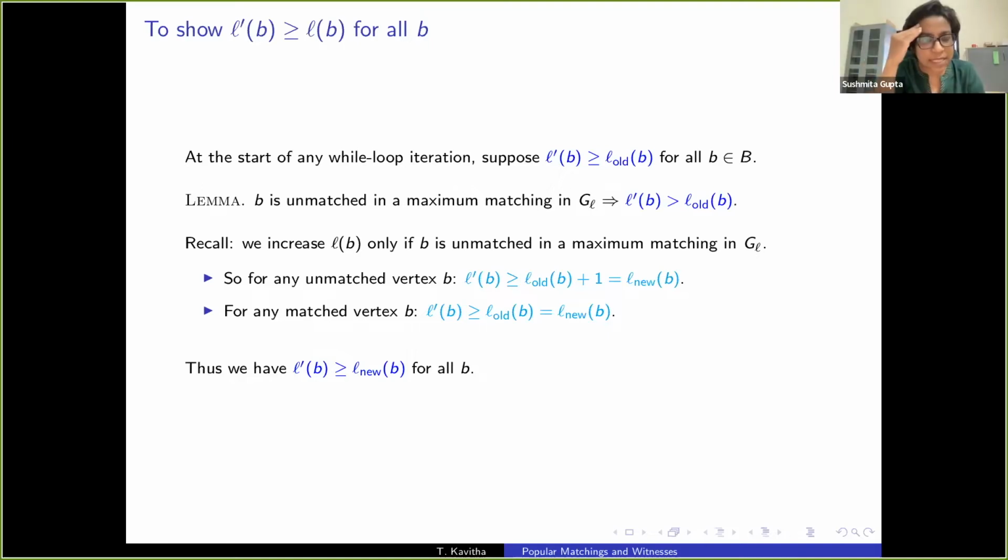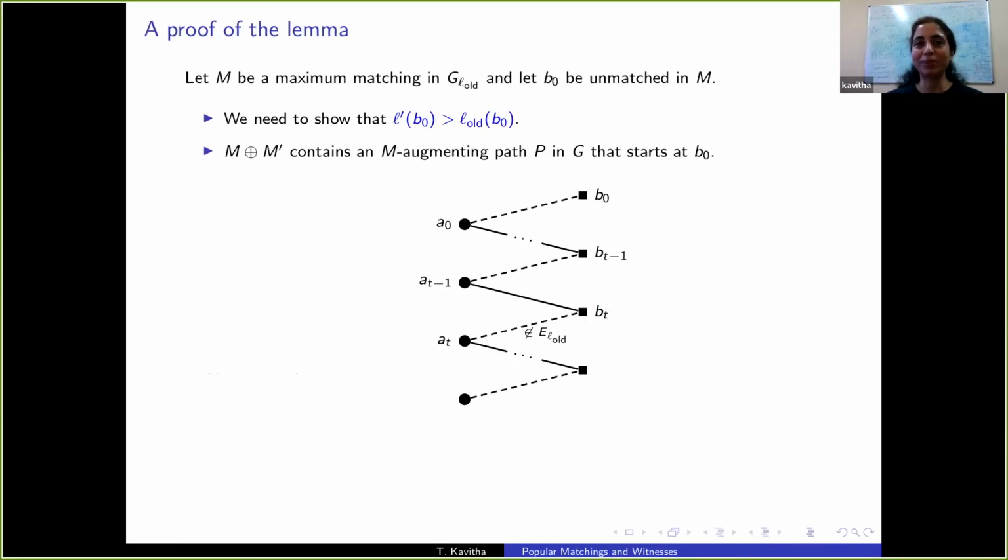Are we not proving this lemma? We are taking this as a black box? For now, we're taking it as a black box. In the next slide, I'm going to prove it. Okay, so I was thinking that is the, okay, all right, thank you. No. So this is a technical lemma, and the proof will take 2-3 slides. Okay, so using this lemma, that thing follows directly. Absolutely. So using the lemma as a black box, we are done. So the whole task is to prove this lemma. Exactly, a proof of the lemma.